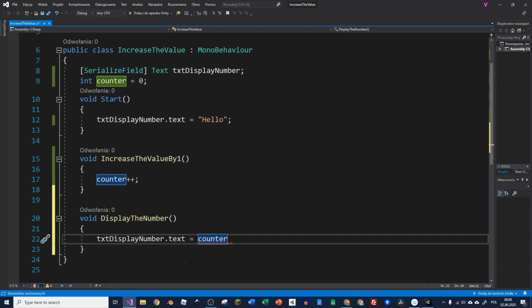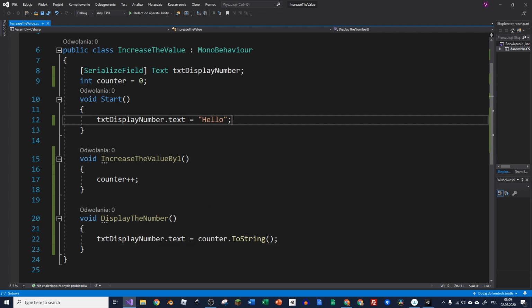You have to remember that anything that we are displaying or getting out of the program is of type string. It is a text. And in this case, we have to change our number to string. And there we have a method that will help us to do it. So we put counter and then the dot and toString method. And it should work fine.